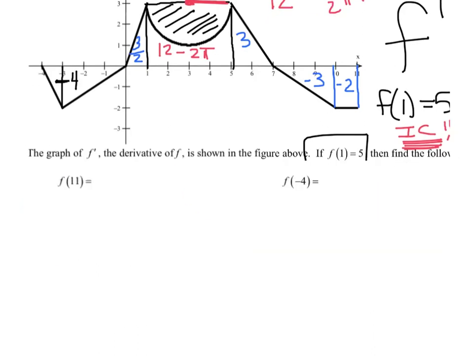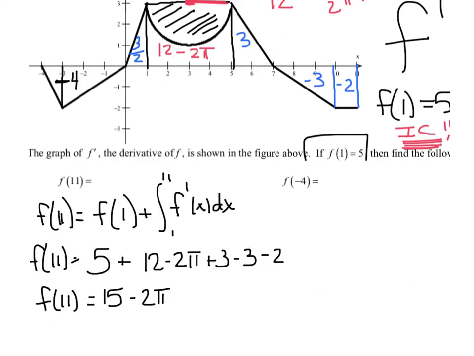All right, so same example here. We're going to stick two more on here. I just kind of copied and pasted mine. We want to get f of 11. So this is your time to shine. Pause it, work it out, see if it matches with mine. Good luck. Pause it and talk to me in a few seconds. Hopefully yours matches with mine. I ended up getting 15 minus 2 pi. If not, you can see what I've added together.